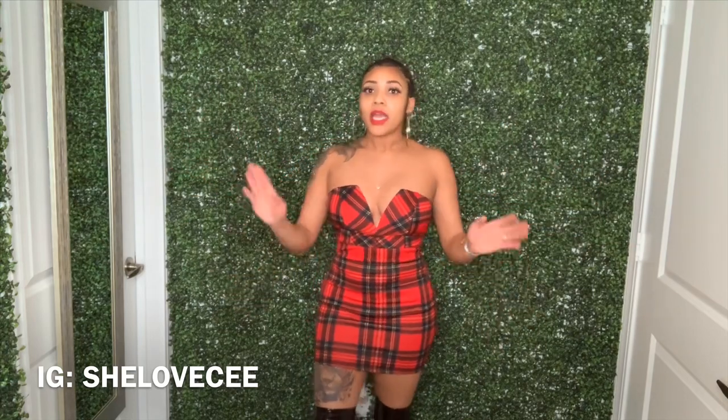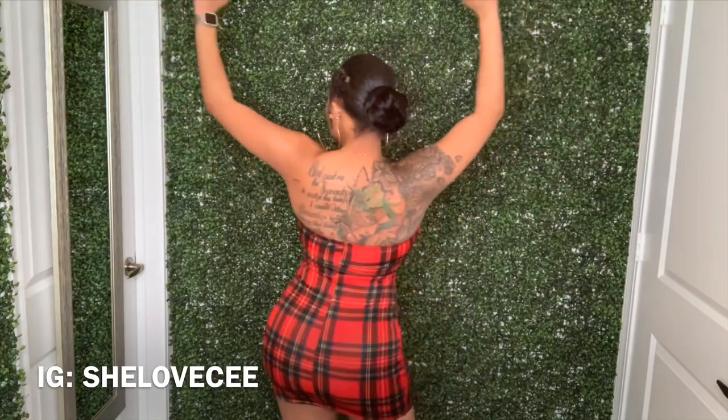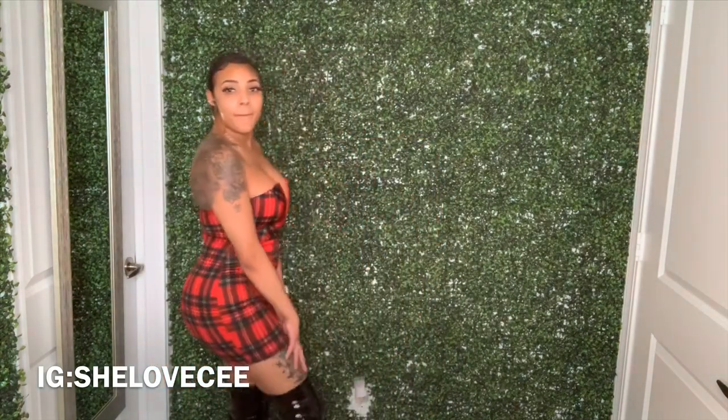Originally they were priced higher than what I paid, but I believe this dress was probably around $30 — you know how Fashion Nova do. I love this dress, y'all — look at it, it's giving body. It is on the shorter side; if you like a mini, it did keep rising up throughout the day. All of my items are a size small, and I paired it with these Fashion Nova boots.